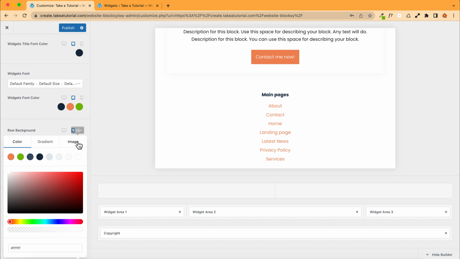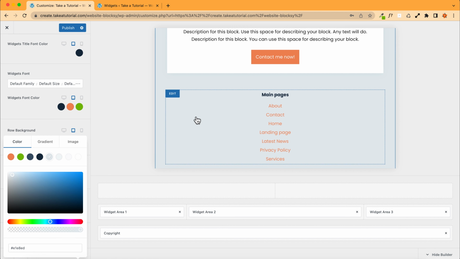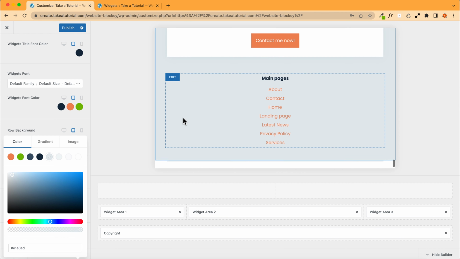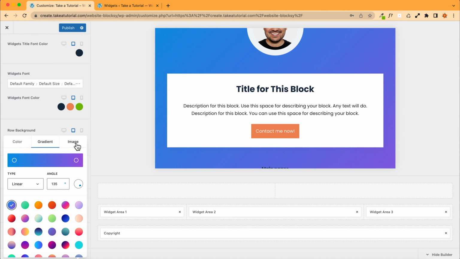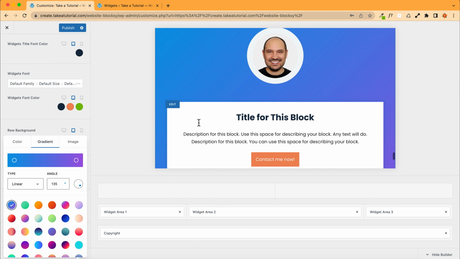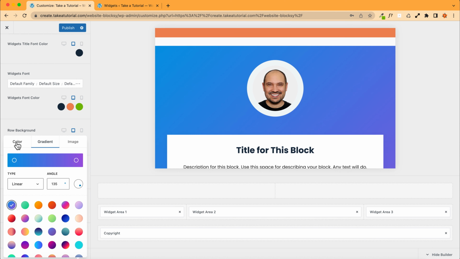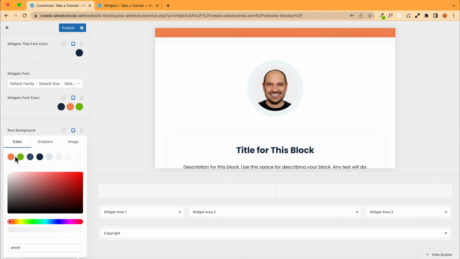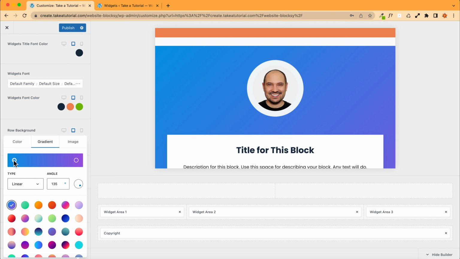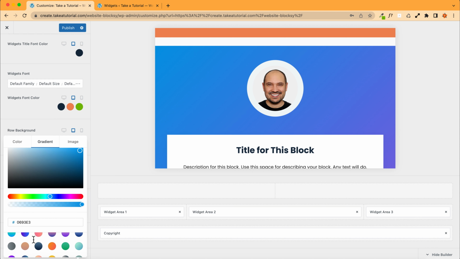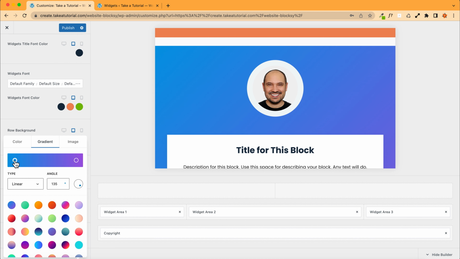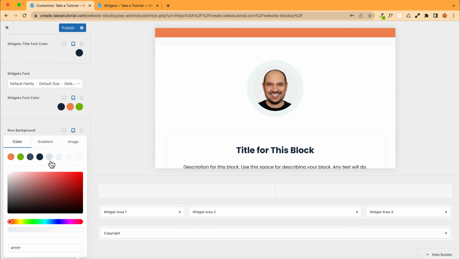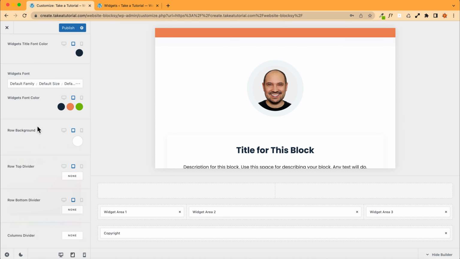And we can also change the row background. If you want, you can change the complete background of the row. This is a great solution, for example, or you can leave it white. And you can also use gradients, images. Of course, you can play around with your creativity, but I always suggest you use your main colors. If you use gradients, it's a great idea to use your global colors here. I don't know if you can do it. In this case, we don't have the option to select our global color, so let's leave it on normal colors and it will work greatly.